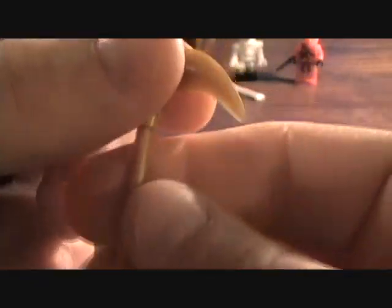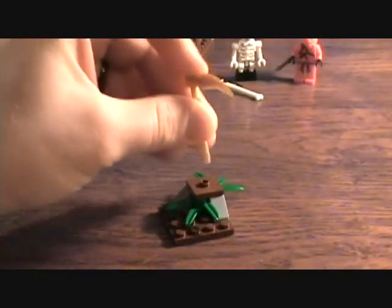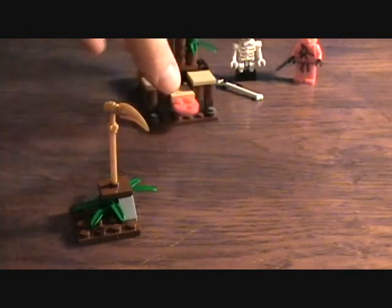Easy build. This really isn't like a cool building or anything, but it's got some cool leaves and tree pieces and stuff. You get this special weapon — this is pretty cool, like a sickle or whatever. It's gold, looks pretty awesome. It's supposed to just display here like some artifact or something.